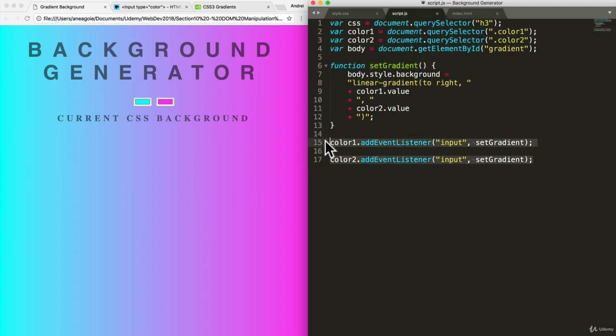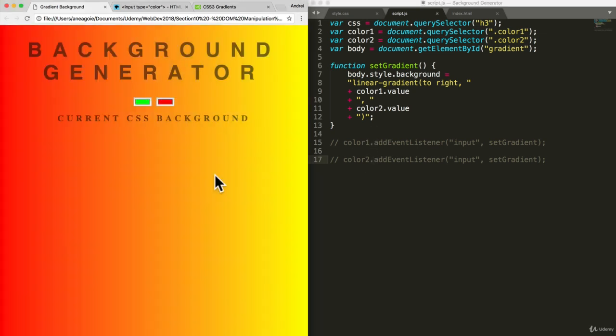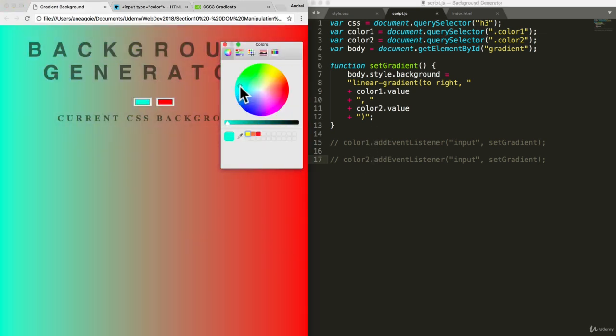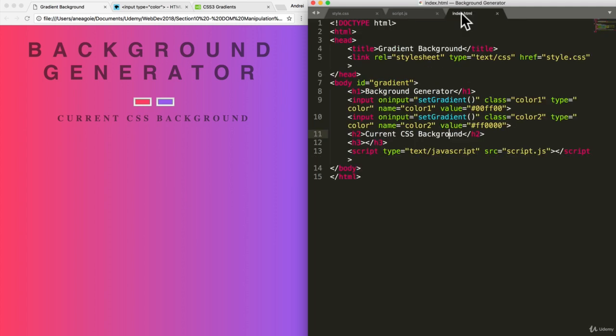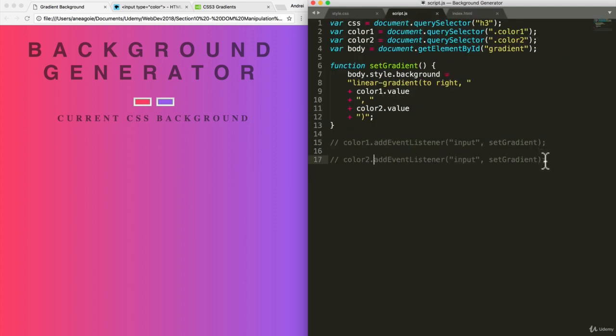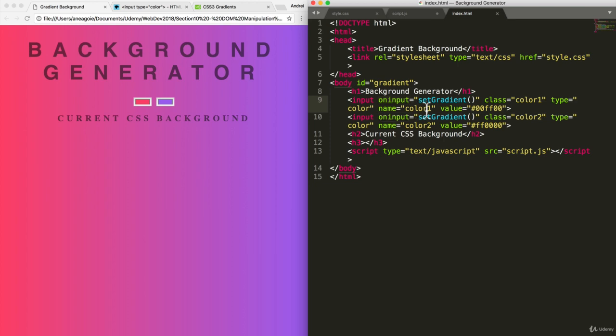If I comment these out so I never add the event listener and I refresh, see that it still changes. What is the difference between doing this and doing it this way? Well, the difference is that here we're adding JavaScript to HTML.